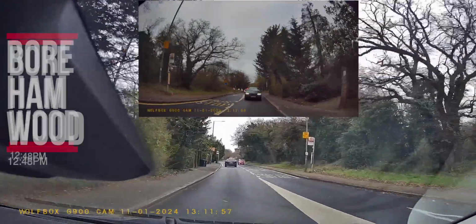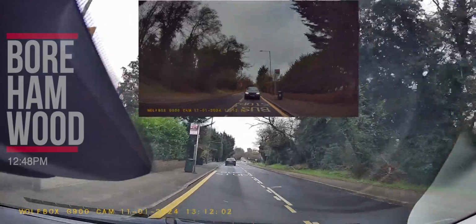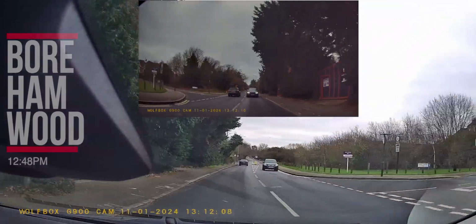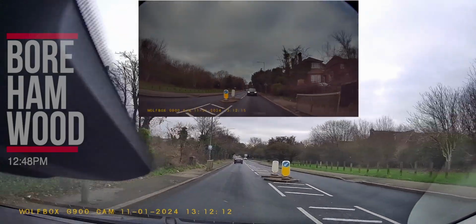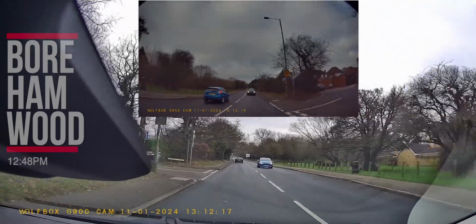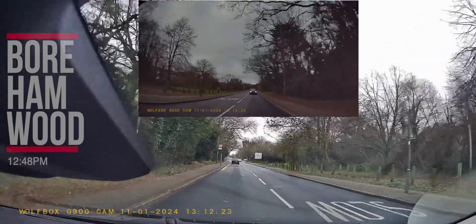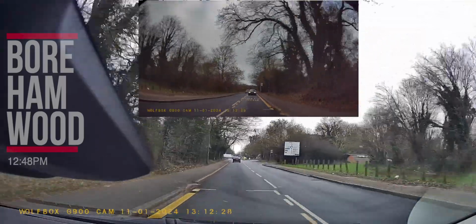Alright guys, this is where the mistake happens. I'm often telling students, whenever you're going straight ahead, second exit at a roundabout, stay on the left hand side. And I mentioned this to the student as well just before the test, as a reminder. But we came up to this roundabout now. This is the one in, I don't know what area it is, Stanmore going on to Edgware. I always forget the name, but this is where the McDonald's is in Stanmore.